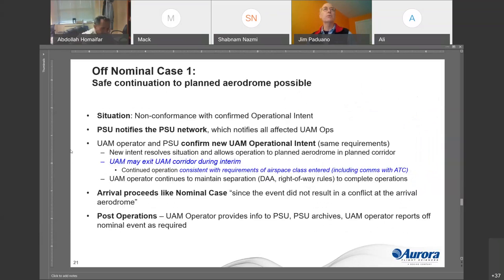I want to leave room for questions, but I'll just mention briefly that at the end of the CONOPS, they go through use cases. As I described, both use cases and CONOPS are the first stage of a system design process. So they did their diligence and created some use cases and some off-nominal cases. In the first off-nominal case, you go off your intent and your flight plan is no longer valid. You propose a new flight plan, and it gets accepted, and it fits within the current framework of what everybody's doing, and you carry on.